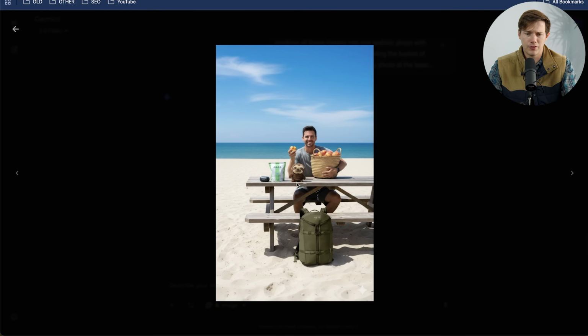Like the little sloth stuffed animal, exactly the same. The Yeti backpack, exactly the same. The Mesa chips, they also look exactly the same. The basket looks different. That's definitely not me. And the earbuds also look different. And it is at a beach, but we don't see that palm tree.